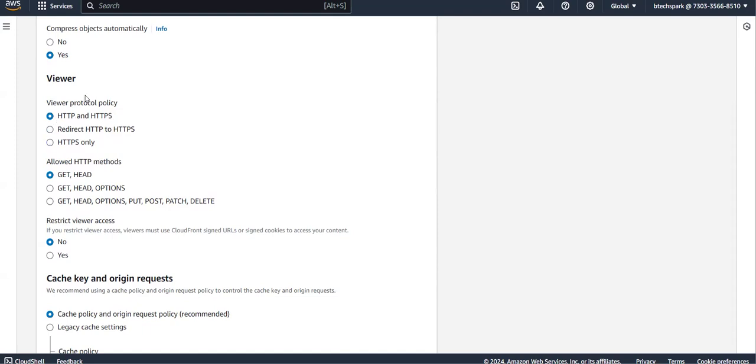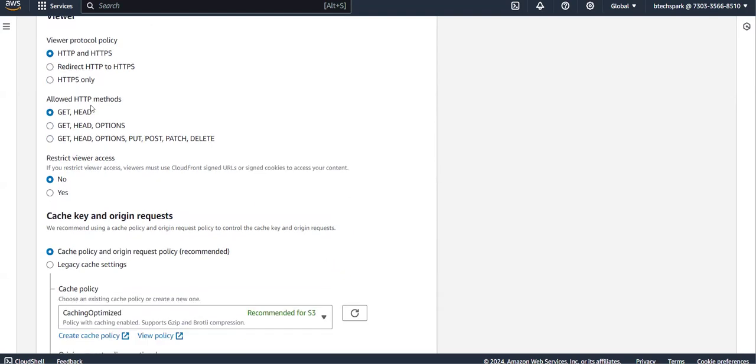If you are expecting to accept requests from both HTTP and HTTPS, then select this. Or if you want to redirect the HTTP traffic to HTTPS, then you can choose this option. Currently I'm expecting requests for both HTTP and HTTPS, so I selected this.